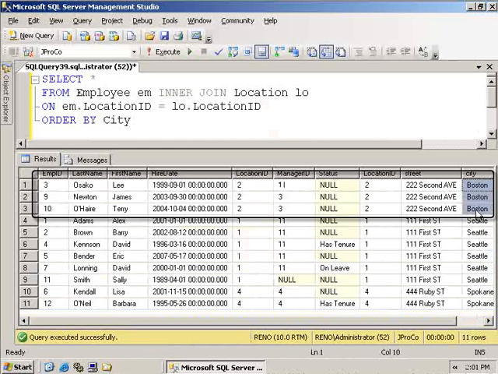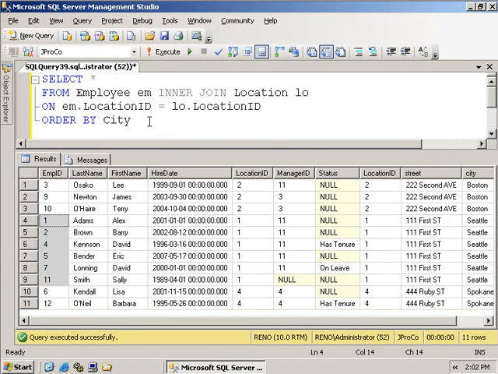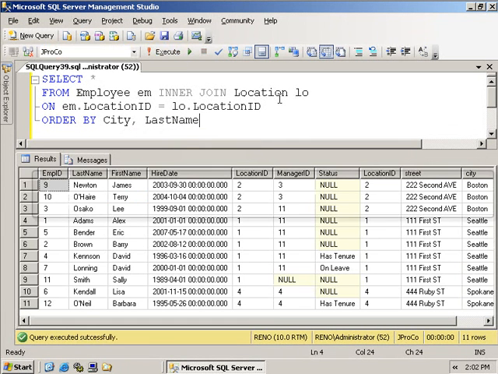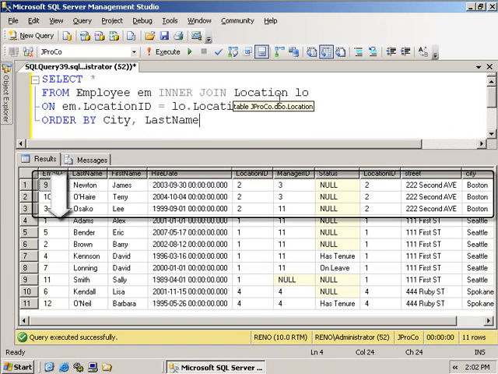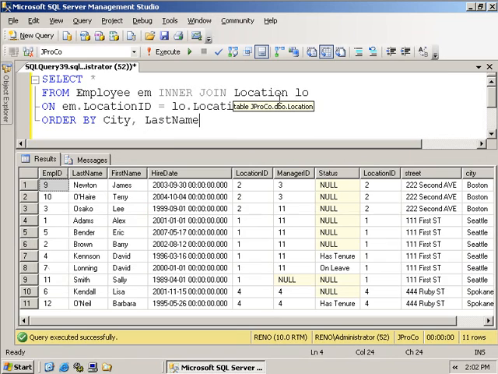Now, within these Boston ones, which employee is listed first? Well, the one with the lowest ID, because that's the natural sort of the table. Within the tie between Seattle, we see the lowest employee ID sorted to the highest. Well, what if you wanted to have all of the Boston employees grouped together alphabetically, and all the Seattle employees grouped together alphabetically? Let's do a secondary sort on last name. And notice the Boston employees are sorted alphabetically, and then comes the Seattle employees. Within their group, they're sorted alphabetically. Same holds true for Spokane.